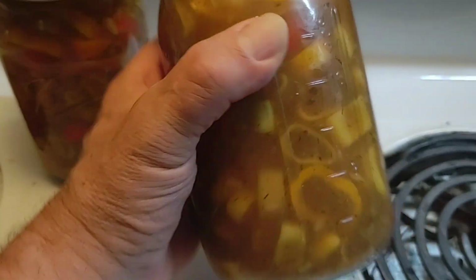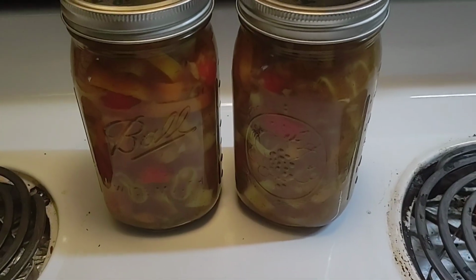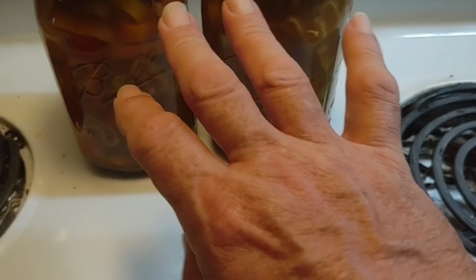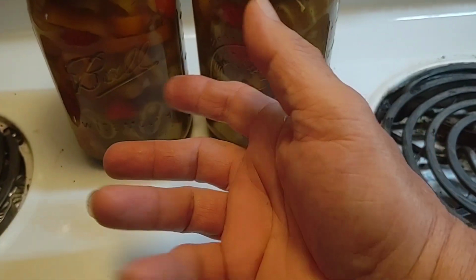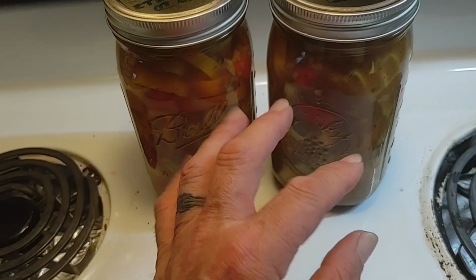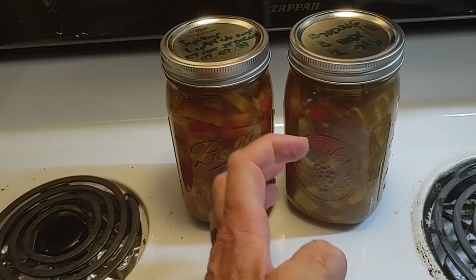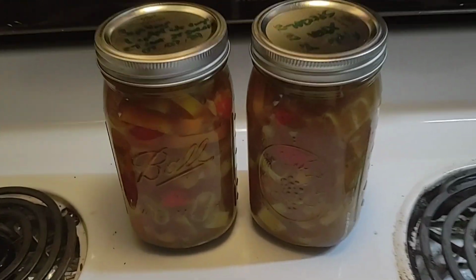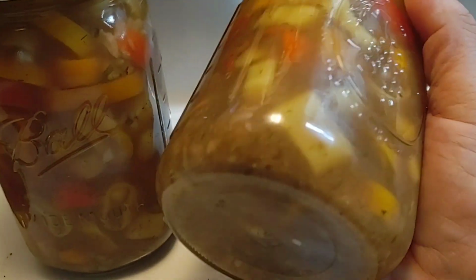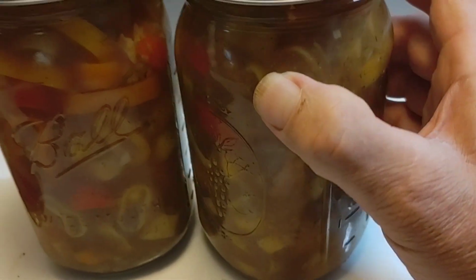And I learned something today working with peppers. I am susceptible to jalapeno hand. Yeah, I thought I might have been immune to jalapeno hand, but no, I am definitely experiencing the burning skin because I did not use gloves when I was cutting up all of these guys. So I'm excited to see how they taste.